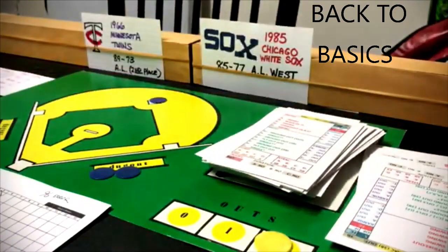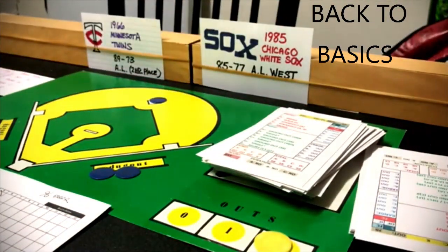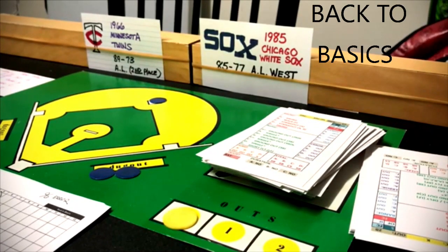A B batter gets a walk if he's a D or an F at walking people, and he is not. And so it does refer to the batter section. And we will flip the card and see what that is. He's a batter F, and that is a short fly to left field. So that's going to be an F7. The White Sox, again, come up empty, and we go to the top of the eighth inning.